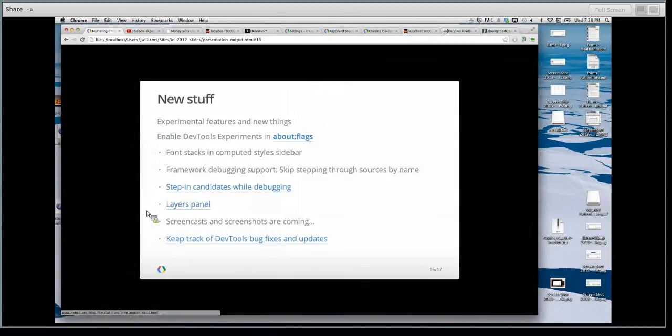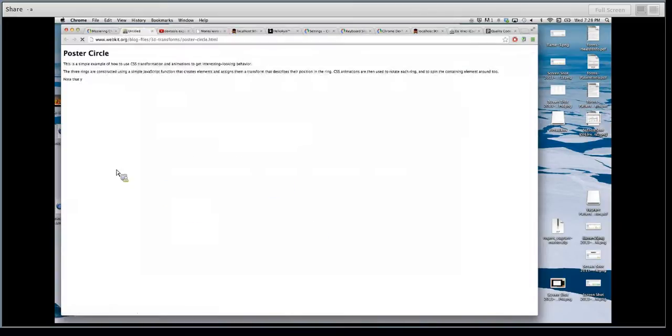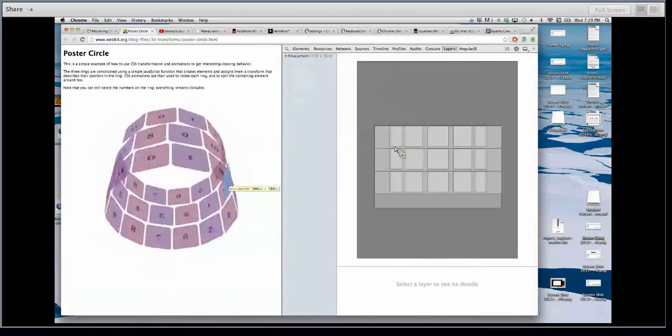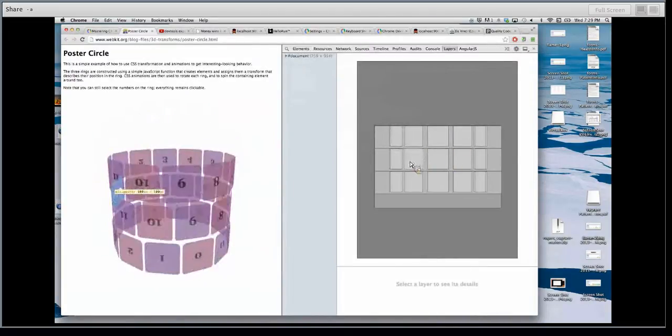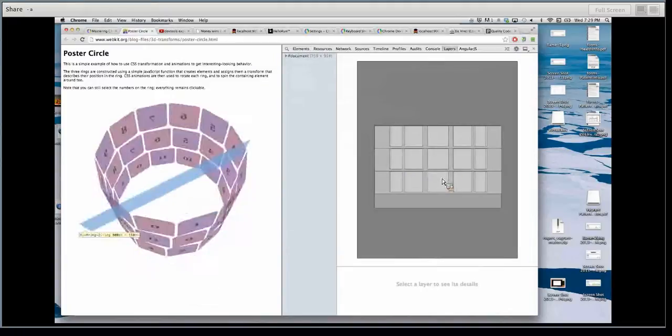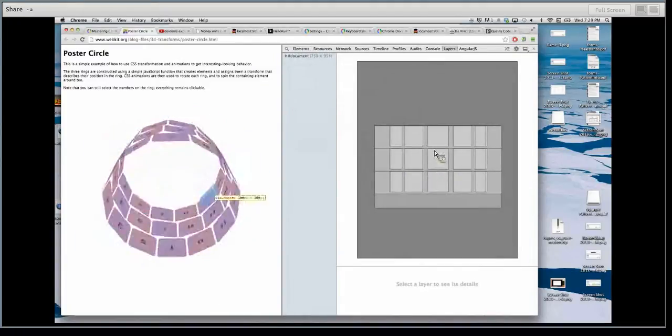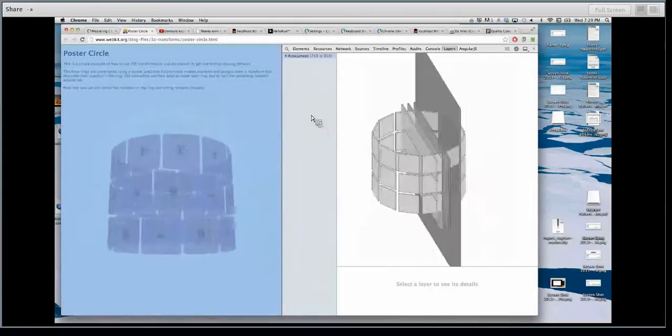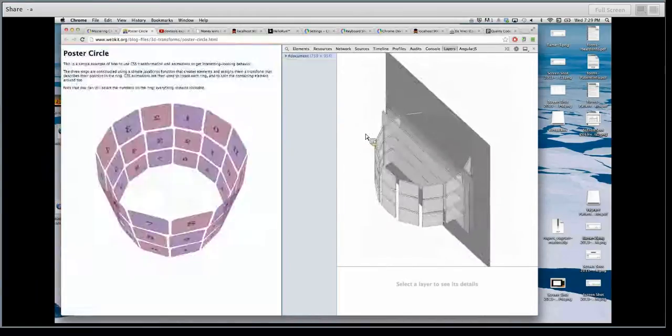And then layers panel. This is actually pretty cool. I just realized this was a thing on Monday this week. So I'm going to use this site for example, and I open up this, and you can enable the layers panel here in the experiments. It creates a new panel right here, which you can see when I hover over these. This is basically highlighting all the divs and stuff of the animation, and I can take this and drag it, and I can see a 3D view of it.